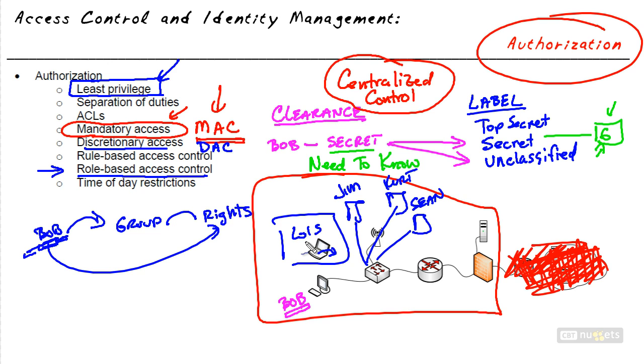She shares it on her own. And maybe Jim has some data and he shares it. And maybe Kurt has some data and Kurt shares it. And maybe Bob says, wow, great, there's data on Lois's system and Jim's and Kurt's. The reason it's called discretionary access control is because it's at the discretion of the person who owns the data regarding how they want to control it. So if Sean over here says, you know what, I've got some data, but I'm not going to share it with anybody, hey, it's up to him to decide. It's his discretion whether or not he wants to share that data.